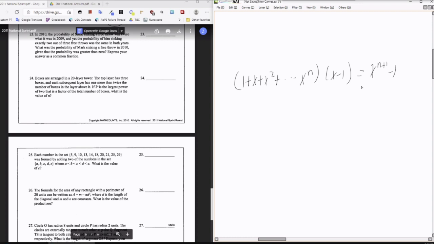And then once we get to the end, the x term is going to cancel out, right? Because the x multiplies by the 1, that gives you x, and the -1 multiplies by the x, and that gives you negative x. Those two terms cancel out. But then the x is done, it's multiplied by the whole thing, but the -1 hasn't multiplied by the 1 yet. So the -1 multiplies by the 1, and you get your last term that doesn't cancel out, which is -1. So you can see that the whole expression will equal x to the n plus 1 minus 1.